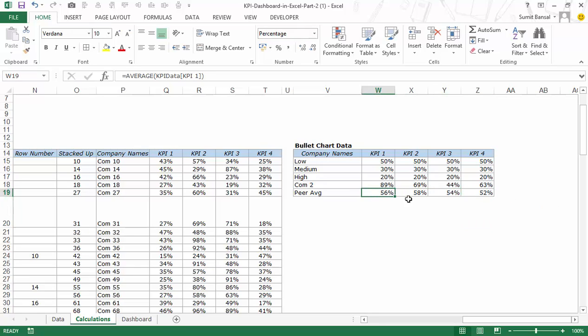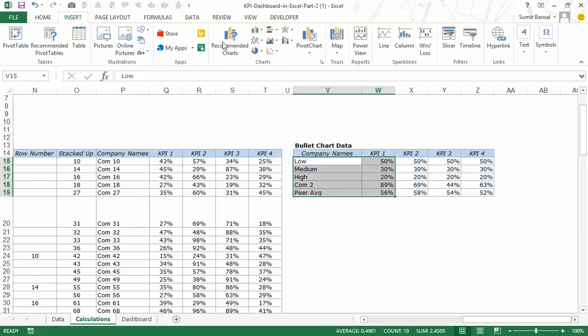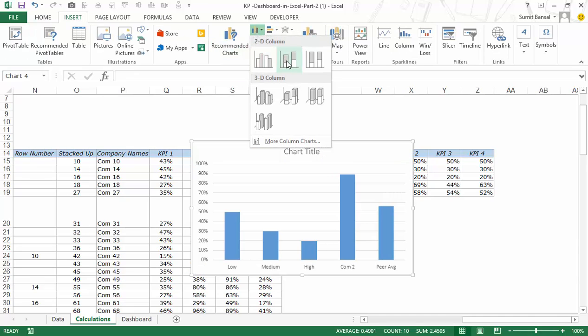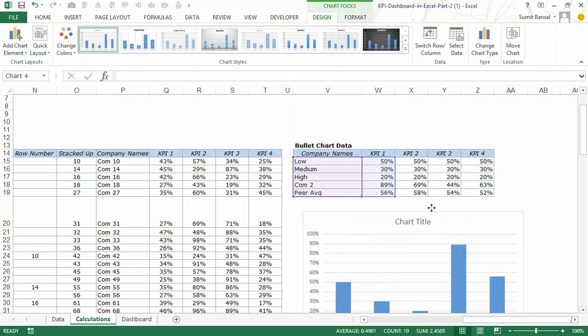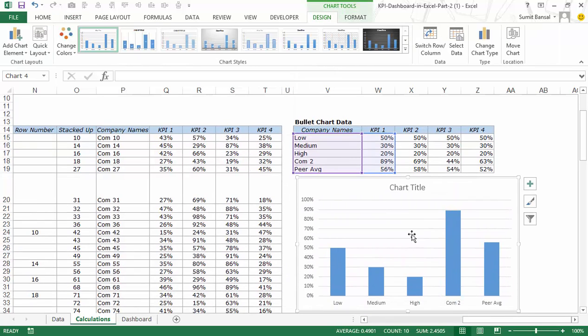Now when I have all these values and all the data in place, I would then use this to create a bullet chart. So let me first show you how to create a bullet chart here, and then we can copy paste it in the main dashboard. So to create a bullet chart, I would simply select these cells, the first KPI values and these headers, and I would go to insert, and within insert I would go to stacked column chart. And when I do that, you can see that as of now I have this chart where all these values are plotted as various series.